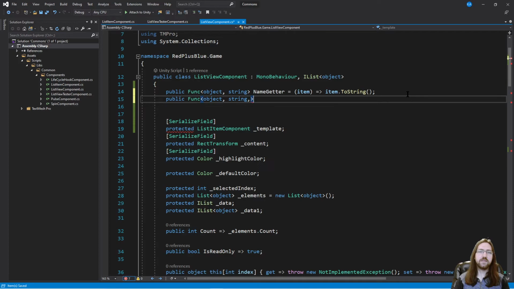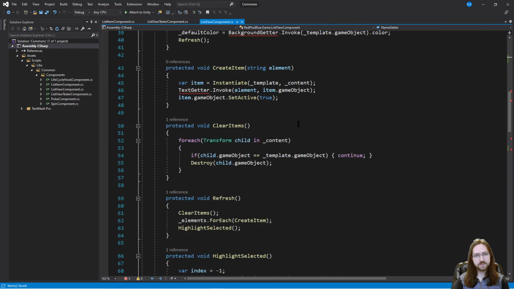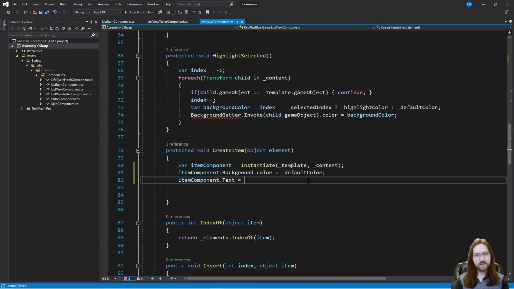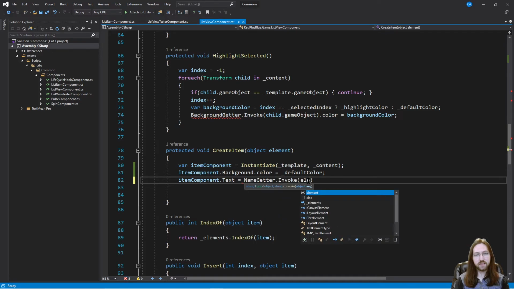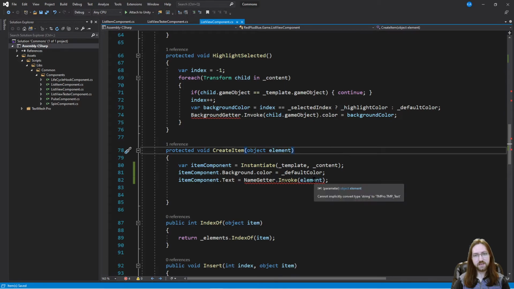So it's a question of if the name getting thing should also do formatting. I guess it will have that responsibility. So we'll say element dot, or no, it's the name getter dot invoke on the element itself. Am I using element or item?